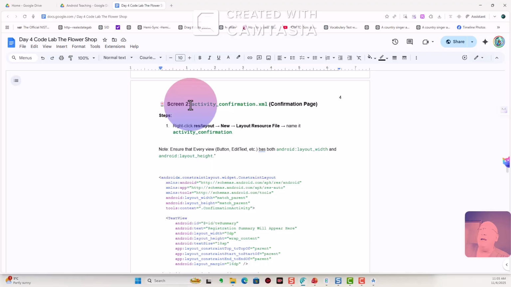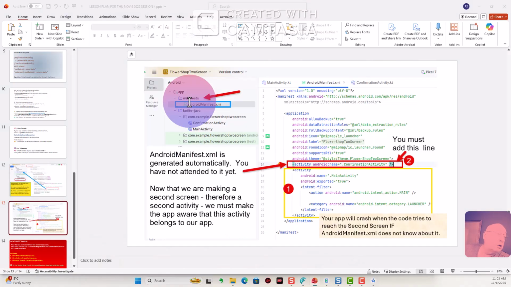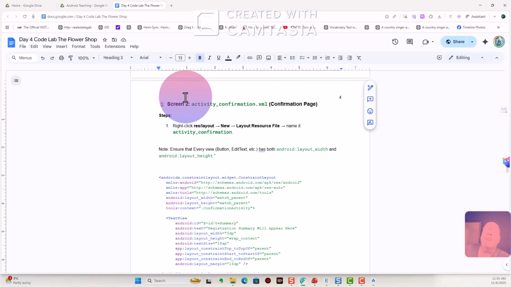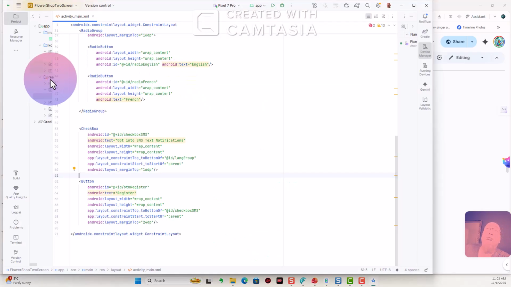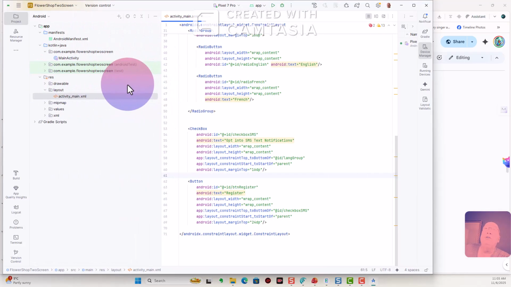Now we're going to make a new layout for our confirmation file, which is coming up, right? We haven't done that yet, but in a couple of seconds we will. See that file right there?